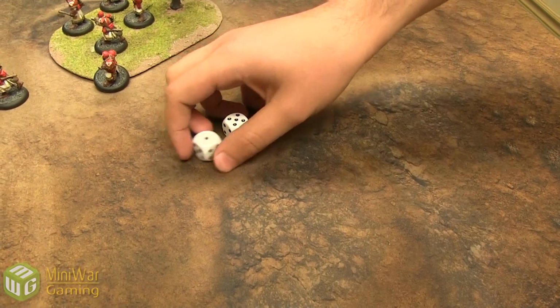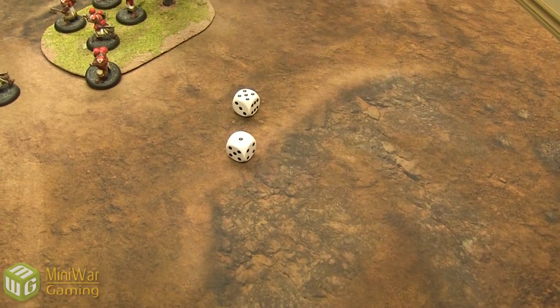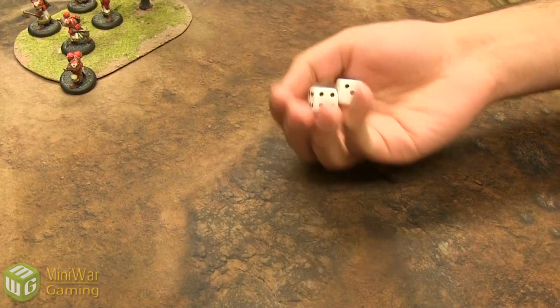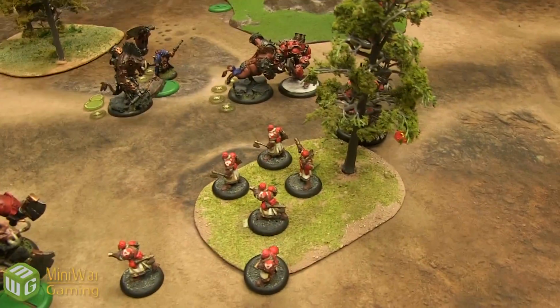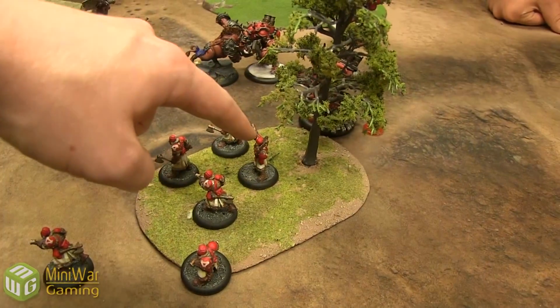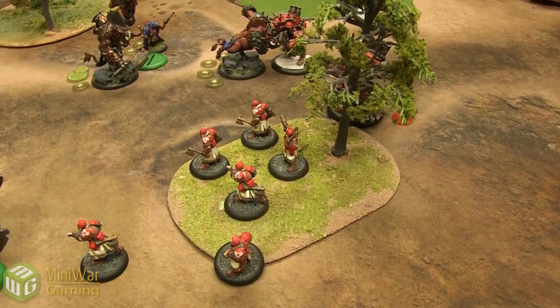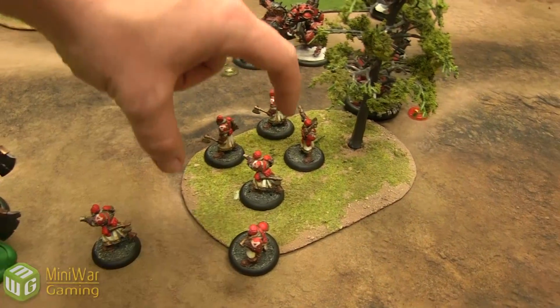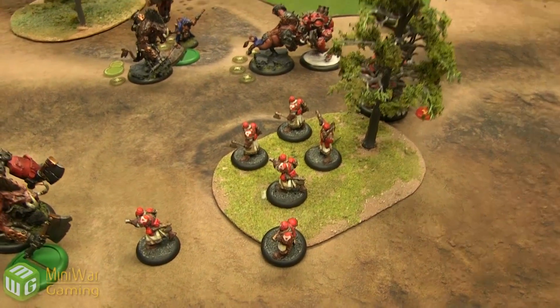Next shot will need a 6. That's going to miss. Okay, next guy. Nothing. And the last one here, nothing. Now, that was 4 shots. He does have 5 guys. The thing is that this guy is so far in the forest that he's not actually able to see through to the beast there. He needs to be at least within 3 inches of the edge in order to be able to see through the forest.